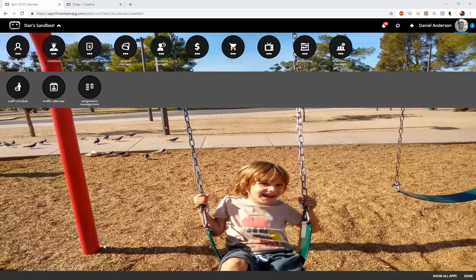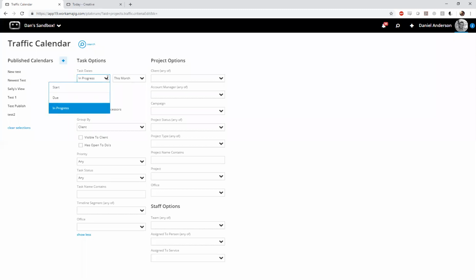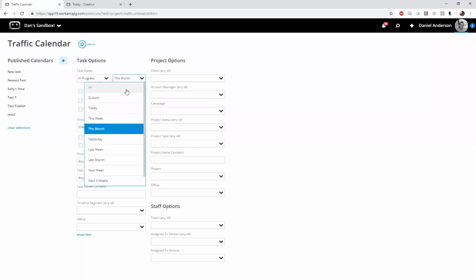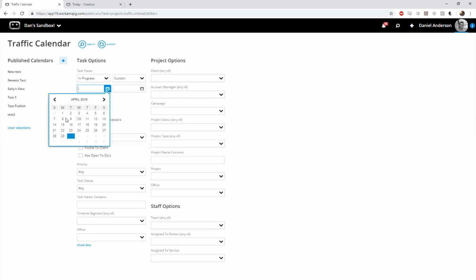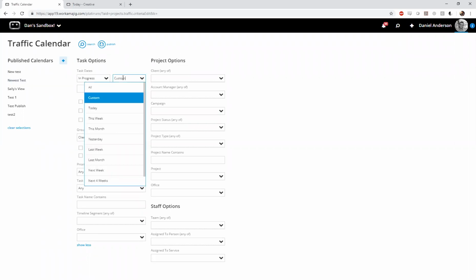Let me grab a few questions here from the traffic calendar side. There's a question here regarding rolling dates. I'm assuming you mean for the task dates themselves. Right now, for the task dates, you actually can set a custom, and there are some options for things like last month. There's not really anything for last fiscal quarter or anything like that, but you can say next month, last month, or you can apply custom date ranges, and you can come in here and define what you'd like to see. So you can do that as well. We just simplify it and say this month by default.